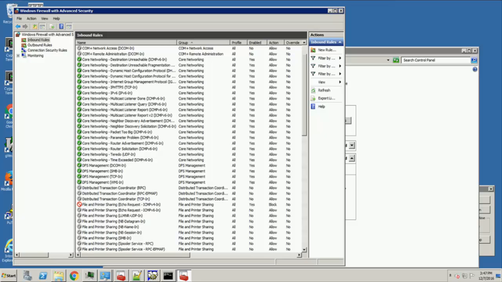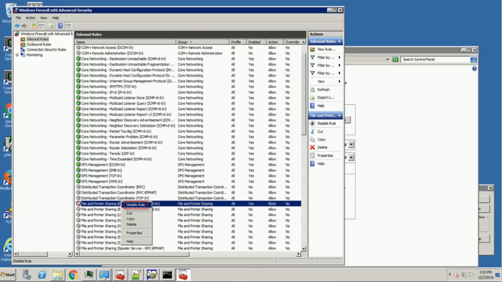As you might recall earlier in this video, ping was blocked when we tried to ping from the primary to the secondary hub. Ping is a utility that uses ICMP protocol to test for a response from another server. ICMP is also the same protocol used for file and printer sharing between servers. Notice that the blocking rule for the file and printer sharing has a red circle. This blocking rule prevents us from being able to ping this server. To enable ping, right-click the rule and select Disable. This will allow us to ping the server from the primary hub server.